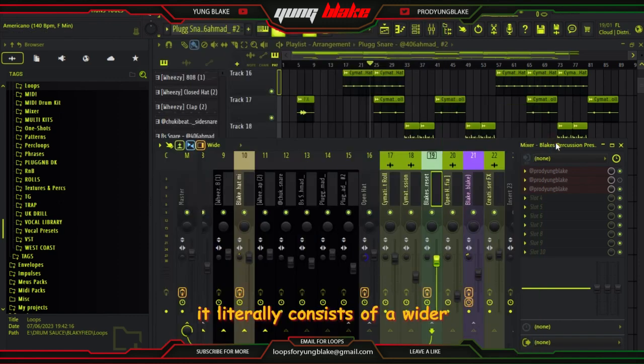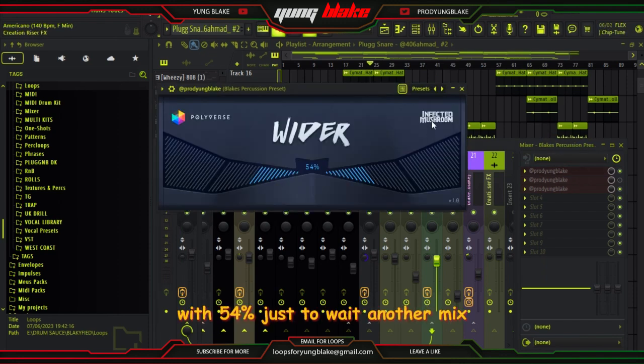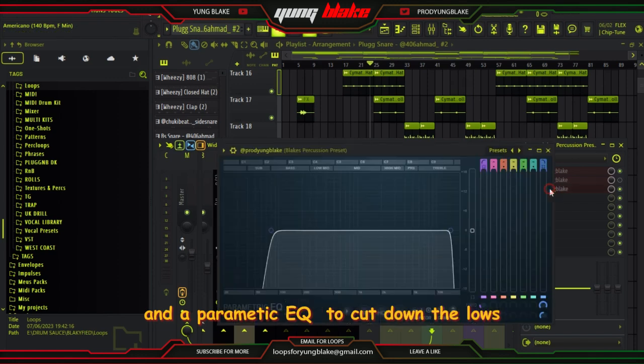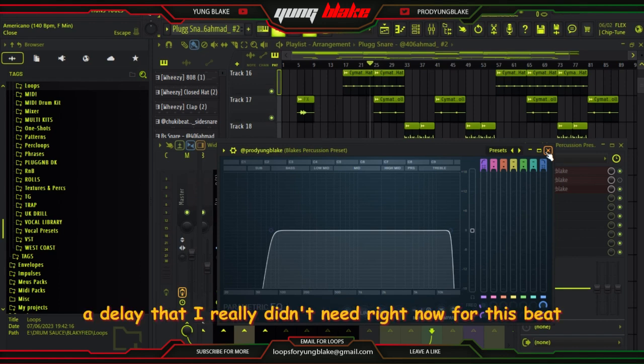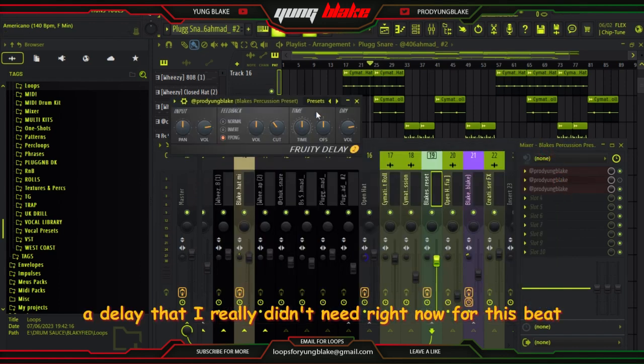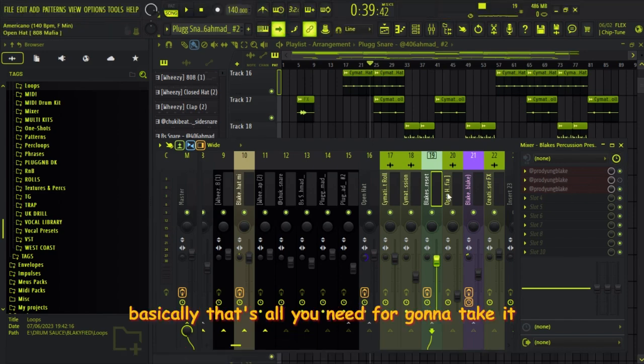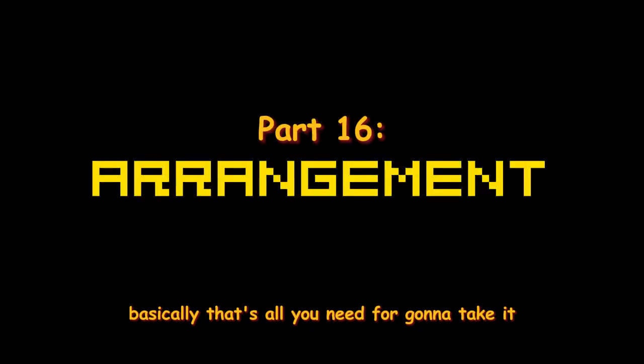It consists of a Wider with 54% to widen out the mix, a parametric EQ to cut down the lows that I don't really need, and then a delay that I didn't need right now for this beat, but it helps in beats where I want a little bit of drums but a lot going on, so it accentuates everything. So basically that's all you need for a Gunna type beat.